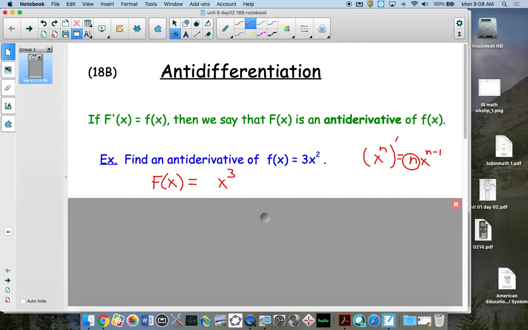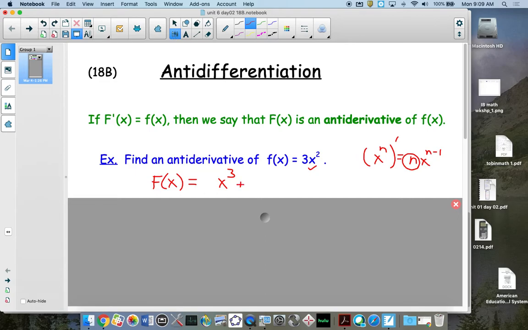Now, let's just say it's x cubed. What's the derivative of x cubed? Well, 3x squared. So, that's exactly what I'm supposed to get when I take the derivative. Now, there's one slight thing we have to remember. X cubed works. How about x cubed plus 1? What's the derivative of that? It's still 3x squared. How about x cubed plus 4? It's still 3x squared. How about x cubed plus 478 and a half? That's still 3x squared. So any constant added onto this is going to give us that same derivative.